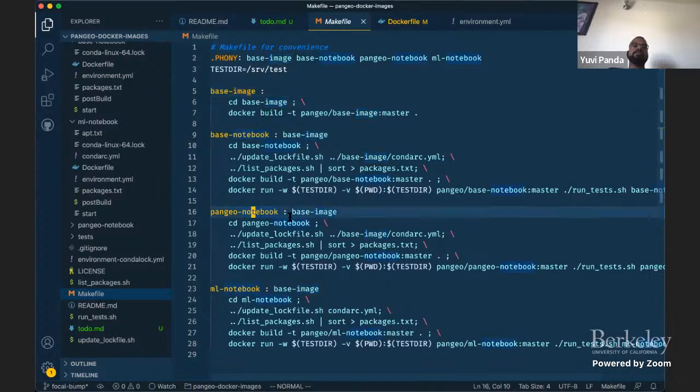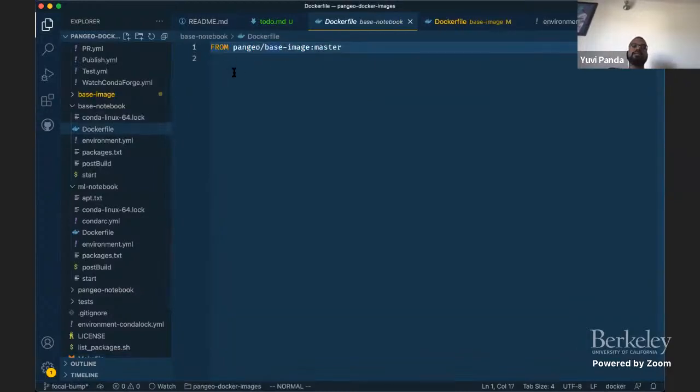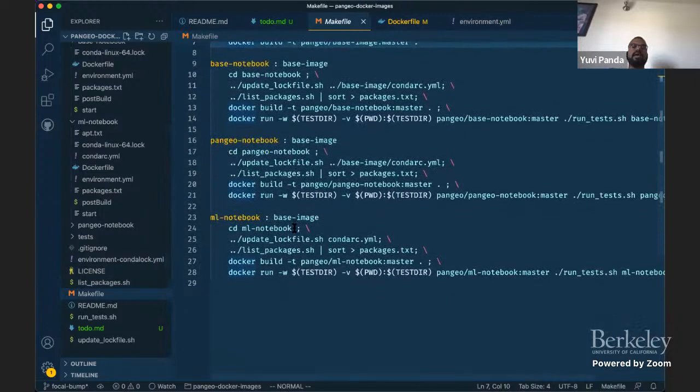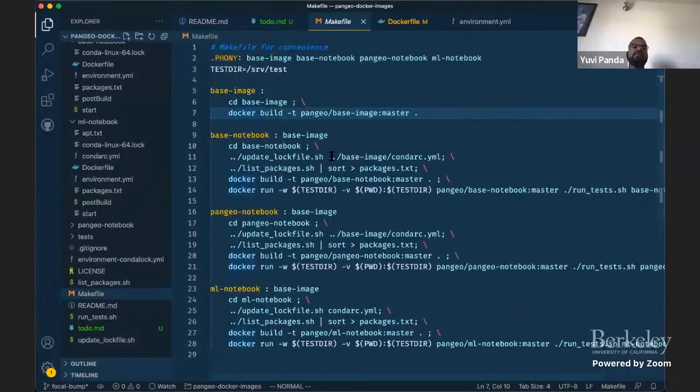So if you want to say make pangeo-notebook, it's like, all right, first let's go make base-notebook, which will go here, and then it'll build Docker, build Pangeo base image master inside base image. Because base notebook relies on base image being built, it goes and does that. And yeah, it's just building all of these on master.